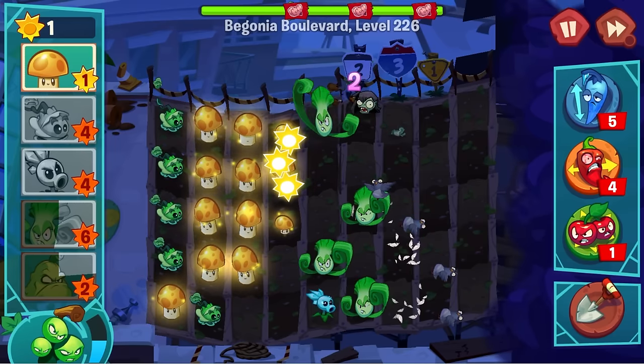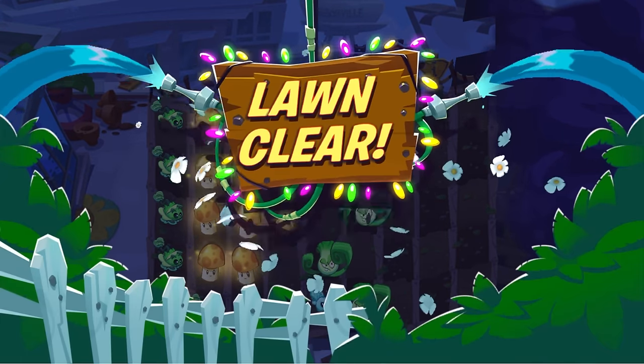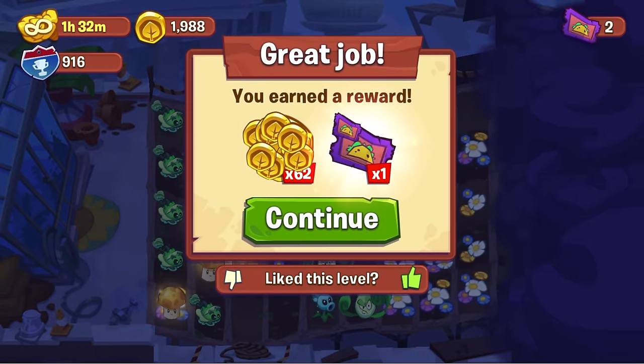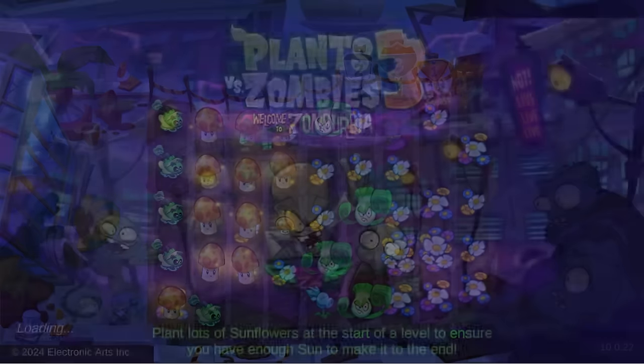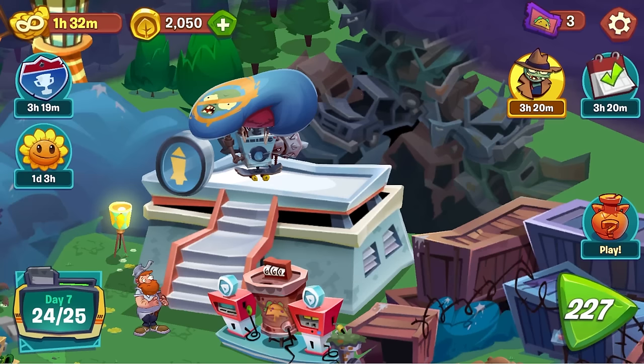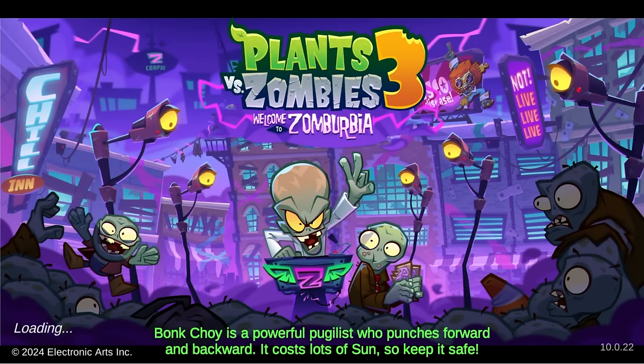This is great. I think we did it. Let's get the birds out of here. That was way better than I thought it was going to be. So thumbs up for that one. We got one more stage, and then we complete day 7. Day 7 will actually be completed. One more stage. I should have brought in a rake, but I don't know.